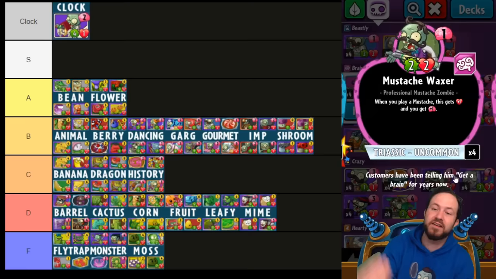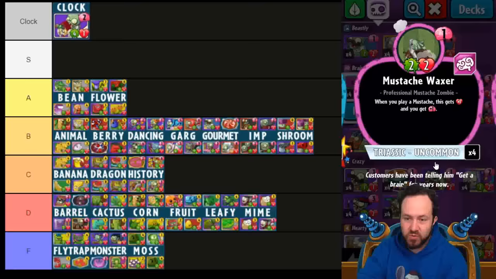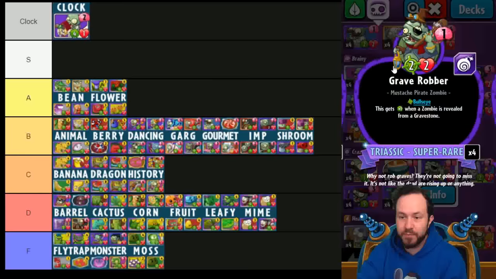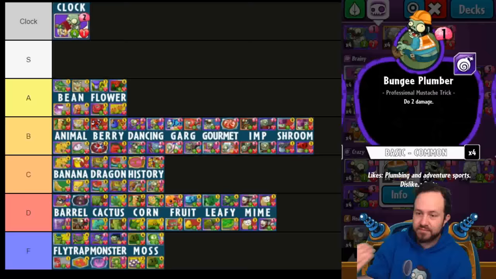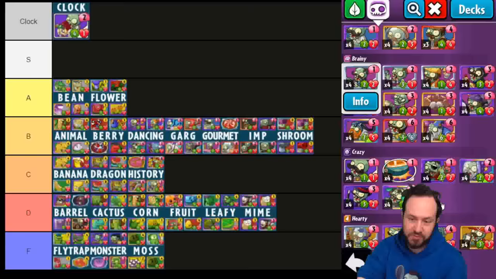The only hero I've really found Mustache Waxer to work with is Professor Brainstorm, and the reason is that you have cheap mustaches which are viable. Grave Robber is really the main minion that you can run this with. But more importantly, you have Bungee Plumber, which is a trick. It's actually a very, very good trick. It's not only a way to spend the extra brain you got from Mustache Waxer, but of course it also synergizes in itself.